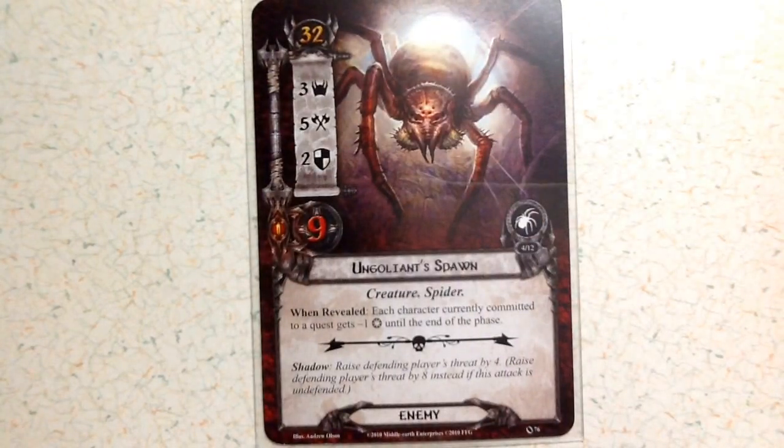Now we've got Goblin Spawn, 32 engagement, 3 threat, 5 attack, 2 defense, 9 health. Oh, and with the King Spider, by the way, you get 2 of those. You only get 1 of this guy, thank goodness. When revealed, each character currently committed to a quest gets -1 willpower until the end of the phase. And shadow effect, raise defending player's threat by 4, or by 8 if the attack is undefended.